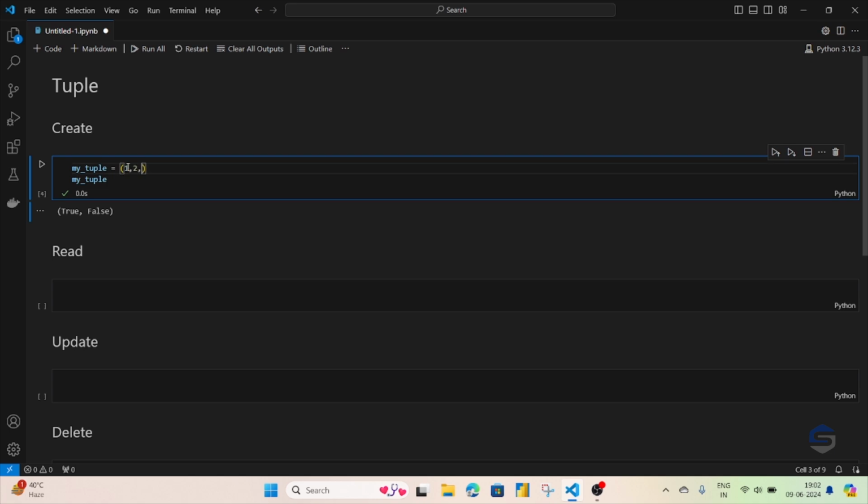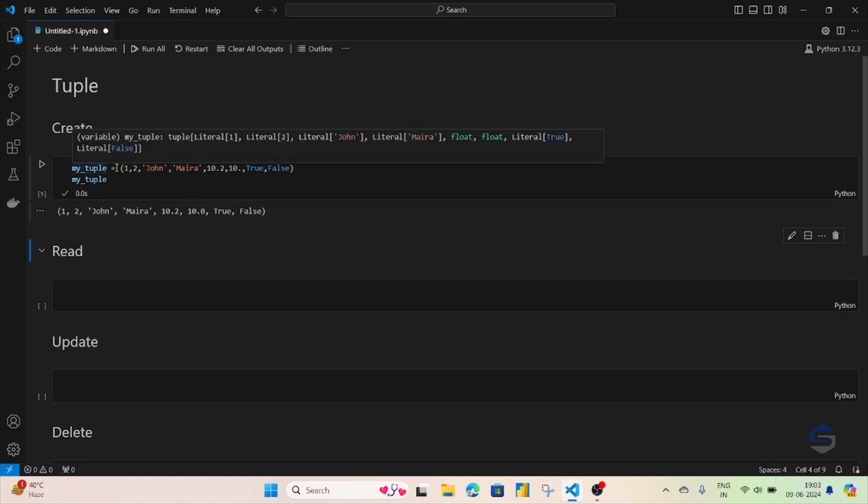I have two integer values, then two character values, then 10.2 and 10, then True and False values. Now we have mixed items in my tuple, because a tuple has no restriction on the data type of items, meaning a tuple can have multiple data types in it. This is one way to create a tuple.